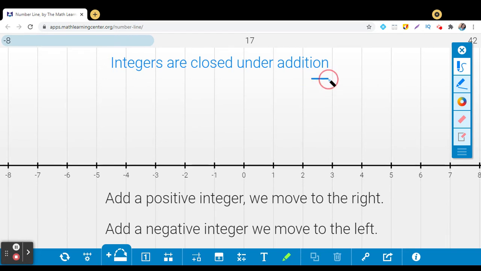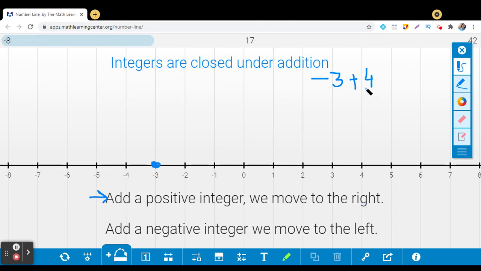Now we are going to take a negative integer and add it to a positive one. So, minus 3 plus 4. We will begin with minus 3. Here you see this is minus 3 on the number line. And to minus 3, we need to add plus 4. Again, we are going to apply the first rule: when we add a positive integer, we move to the right.